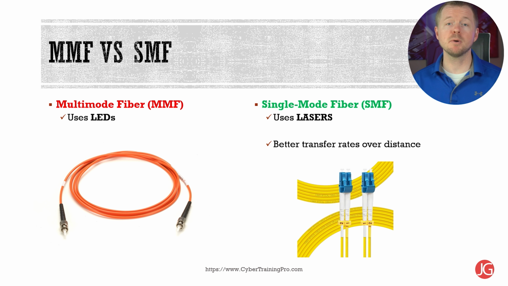A big benefit of single-mode fiber is that it prevents something called modal distortion, which means that signals are sent at the same time, but they don't arrive at the same time because the path they take is slightly different lengths. This also enables very high transfer rates over long distances. You can typically tell the type of fiber based on the color of the cable. So yellow is typically single-mode fiber, and multi-mode fiber for shorter runs is usually orange. There's a few other colors that are out there, but you probably aren't going to be tested on that.